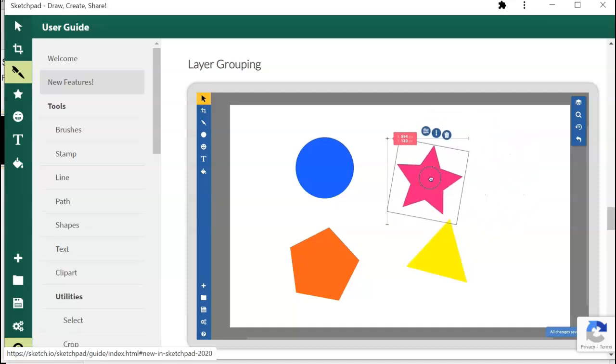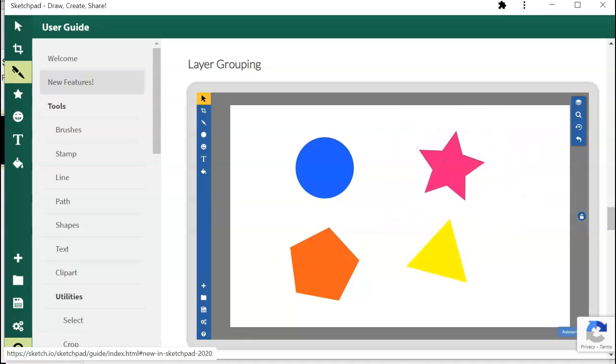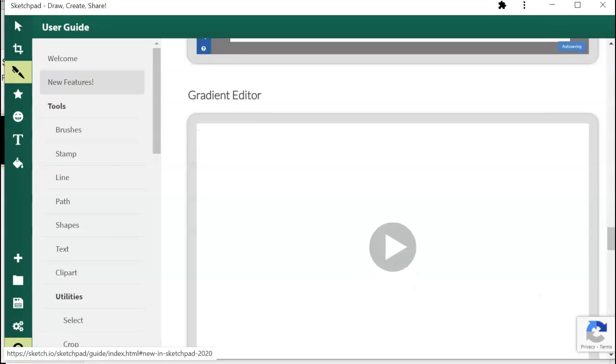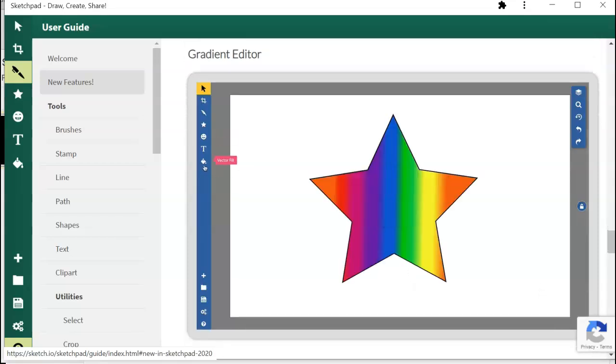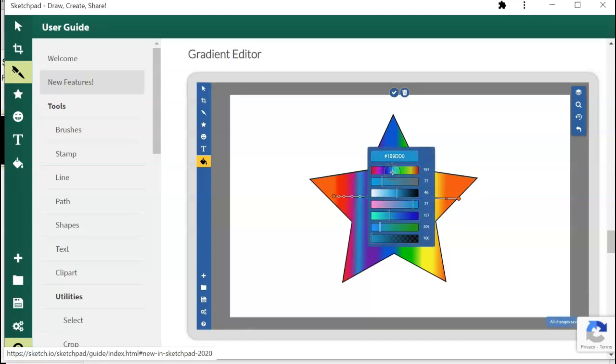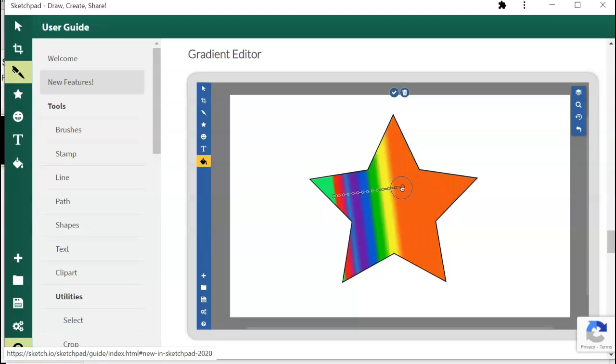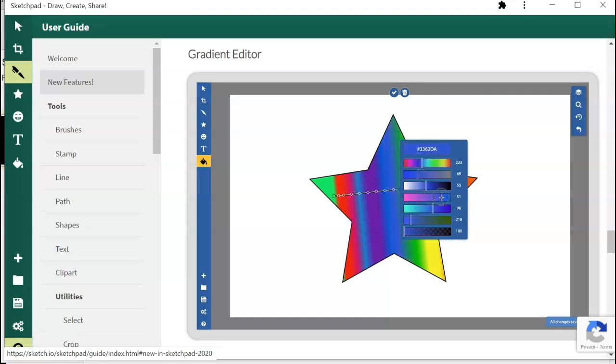But again, you can do some pretty amazing things without using the layering tool, but they've updated it so that you can layer a whole section rather than each individual component. This is also sort of interesting. If you're using a gradient, you can be a little more precise in how you use that gradient, so you can edit how you have a gradient in there, and I thought that looked pretty interesting. And so that's something a little different in this newer version.